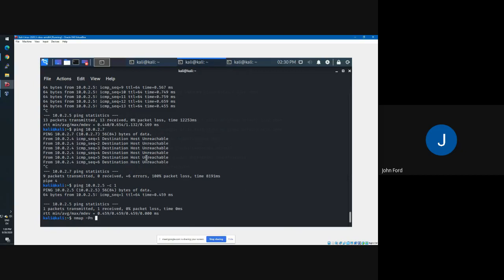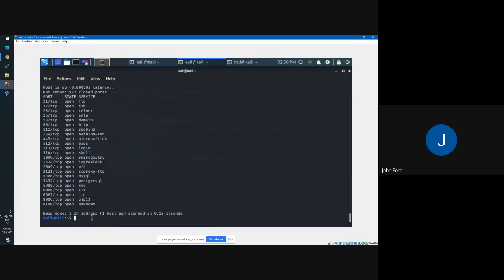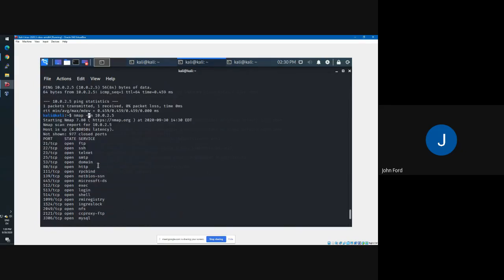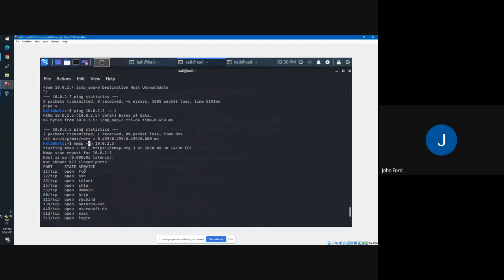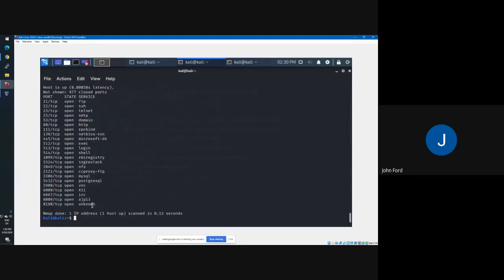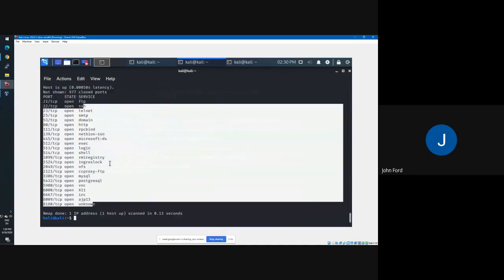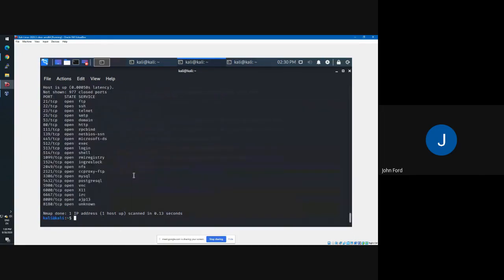Which means you can't actually perform a ping scan and see if it's on the network. But this is a way around it. I forget exactly what the scan is, but you can read about it. It's -Pn. Then you do it the same way. You type in the IP address, and then you can see if it's on the network. It also gave me some useful information about what ports are open on there. So yeah, that's another thing you can do.